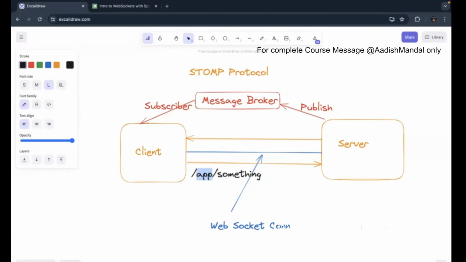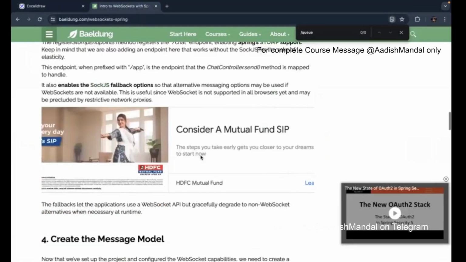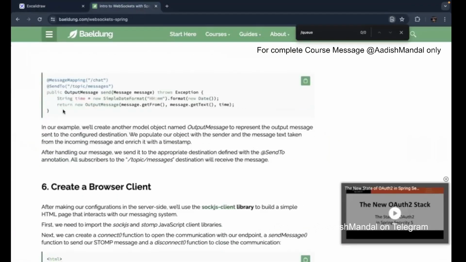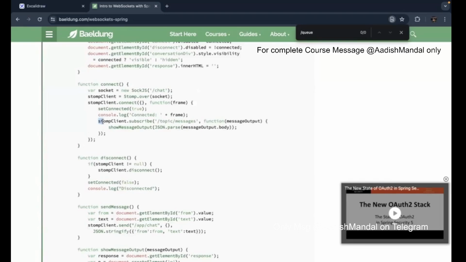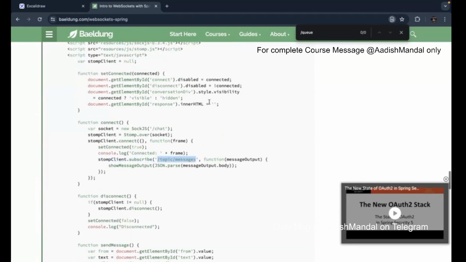This is going to say that, okay, when the client is going to send something to the server, where is the server going to listen? So this is where the server is going to listen. Are you able to get this point? And whenever this message is going to return something, on what particular broker is this message going to be sent? Can you see? This is going to be sent on /topic. So if you see your browser client, can you see the browser client has subscribed to /topic/messages? Are you guys able to get this point? So there is a subscription that the JavaScript client has actually given. Say yes or no in the chat.